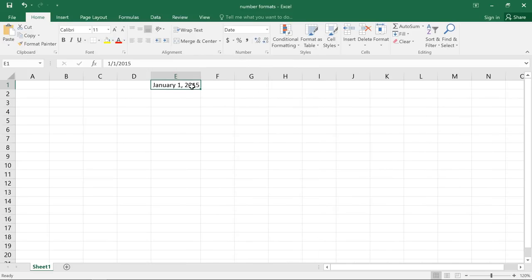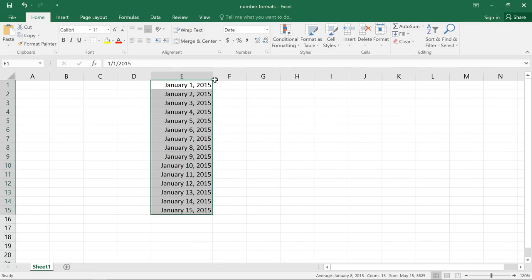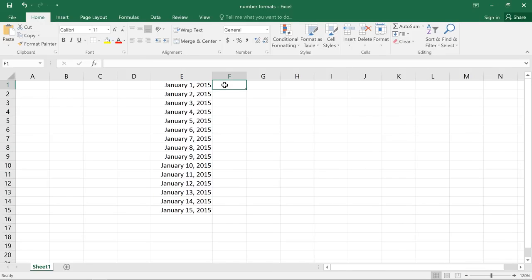And there we go. When you select a cell with number formatting, you'll see the actual value of that cell in the formula bar. So the long date number format hasn't changed the actual data in our cell, it only changes the way it's displayed. And number formats don't just make our data easier to read. For example, since Excel understands that this is a calendar date, we can use the fill handle in the lower right corner of the cell to continue this series of dates. So now we have January 2nd, January 3rd, and so on. Definitely a lot easier than entering each of these one by one.